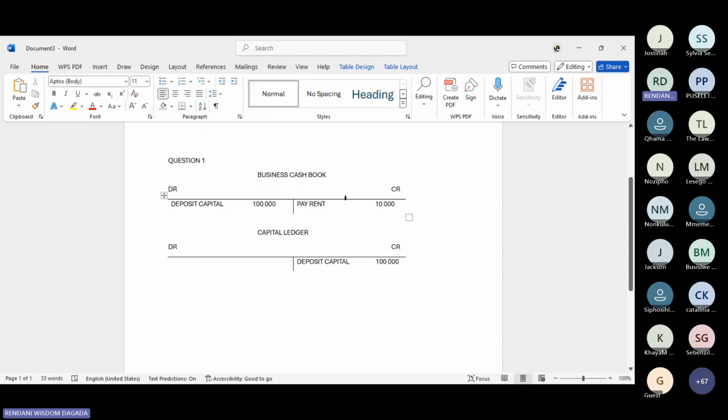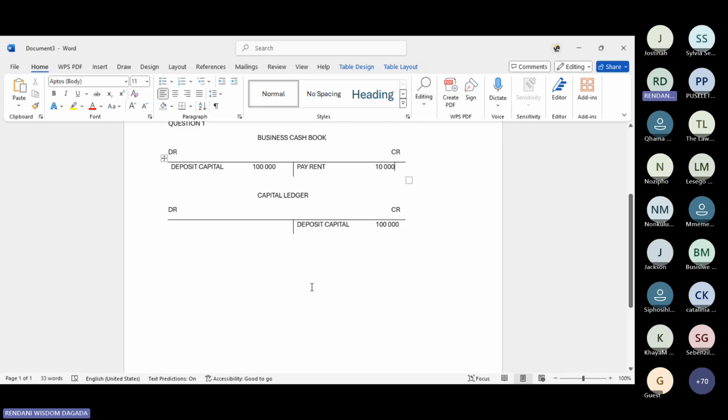Okay, so we paid, yes. Can I name the rent transaction? Can I say rent expense? Yes, just any description is acceptable, as long as you put the 10,000. Thank you for asking that question, guys. Another thing I want to mention: any description is acceptable, as long as you put in the correct amount, you will be fine. Just give a description that makes sense, like pay rent.